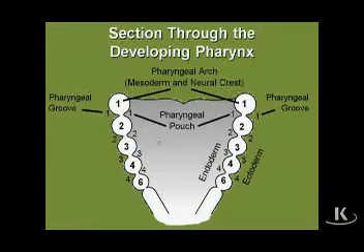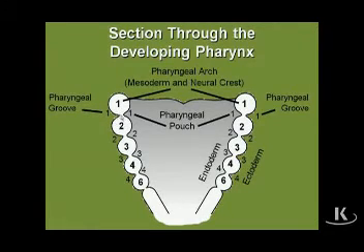In people, something almost the same as that happens with regard to the first groove and the first pouch. Almost the same. What happens in people is that the first groove gets deep, the first pouch gets deep, the ectoderm of the groove and the endoderm of the pouch come together and form a double-layered membrane. So that's exactly the same as fish. Where the difference comes in is that in fish that membrane ruptures, in people the membrane does not rupture.